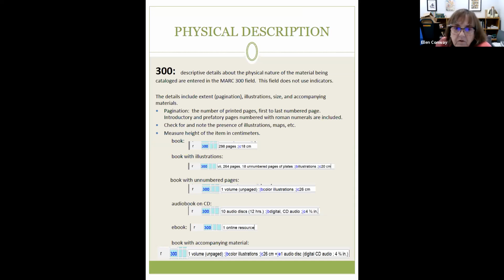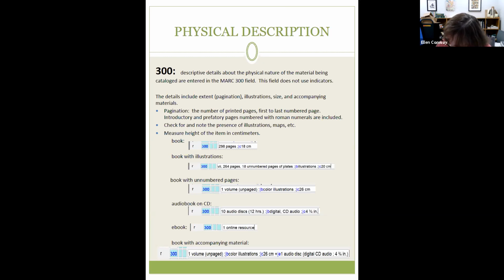To determine the number of pages, you would go from, of course, the first page, the first numbered page, to the last numbered page. Very often, the book you have in your hand, the pagination may stop at, say, page 298, but then there's several pages beyond that. You don't manually count those and add them. You just use the last numbered page.